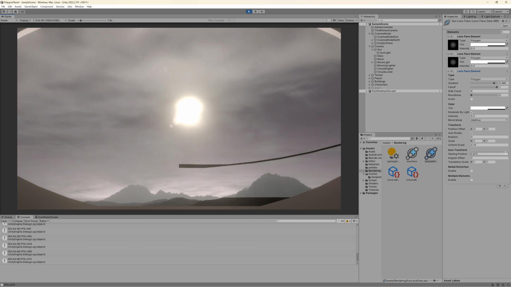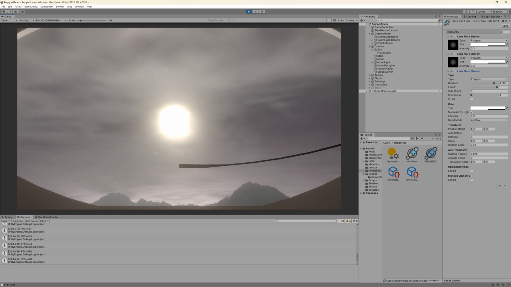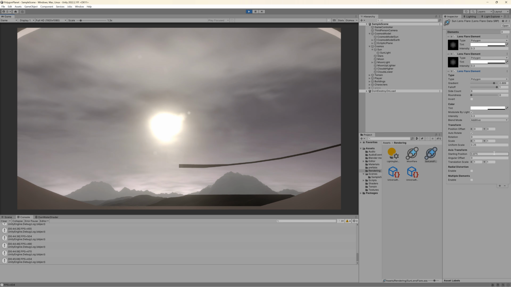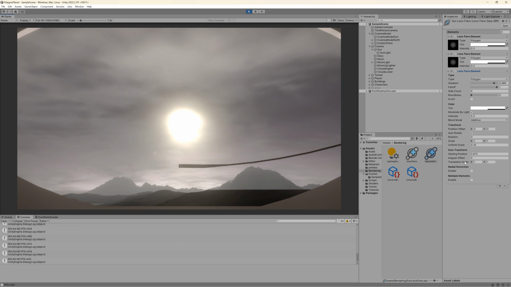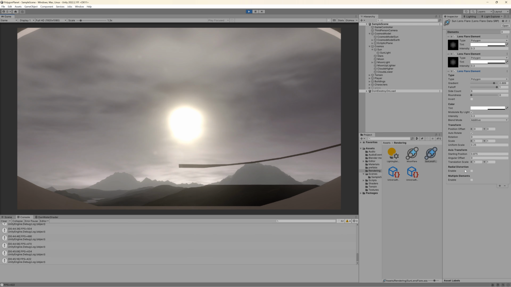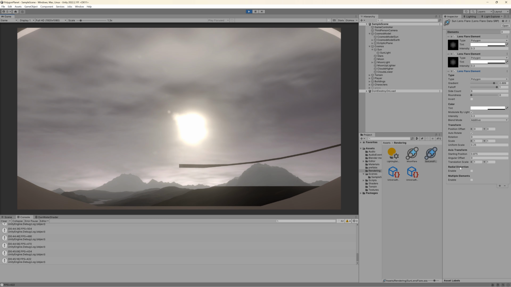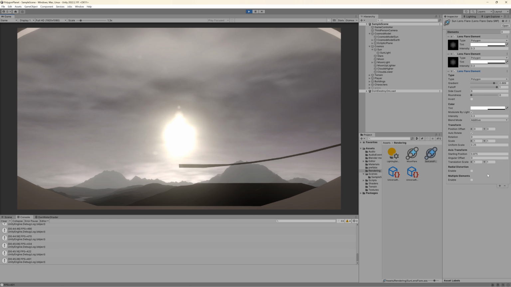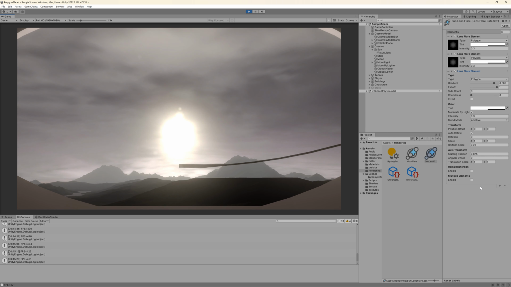So, for example, as I look at the sun, you might see, if you look very carefully, at the end of the microphone, in the center there underneath the sun, you can see a very faint hexagon, that smudges the screen. That's what's called camera lens dirt, and I have a texture being applied with a transparency that shows up when you're near the sun. It is part of the bloom effect, a built-in effect in the URP.